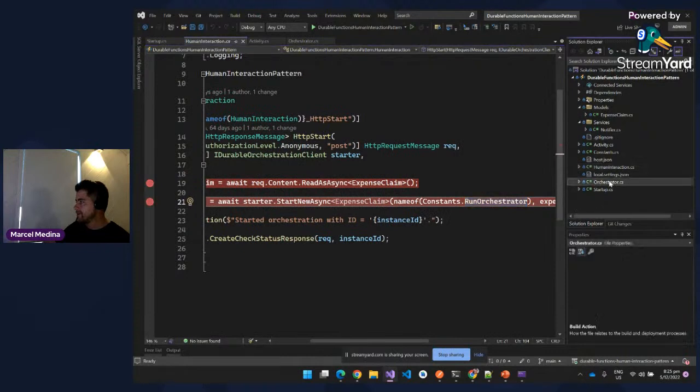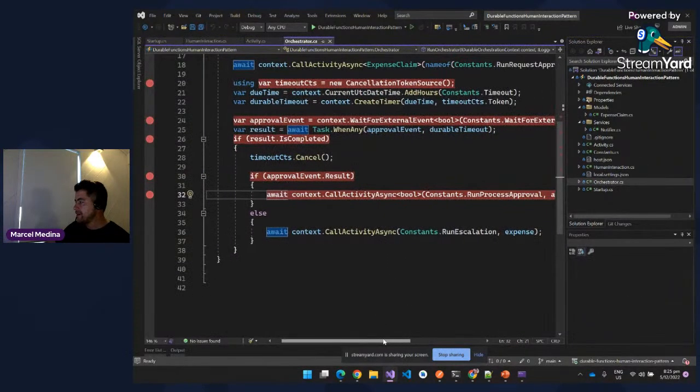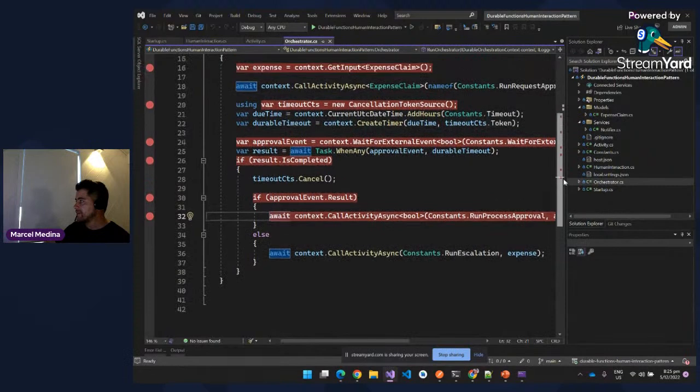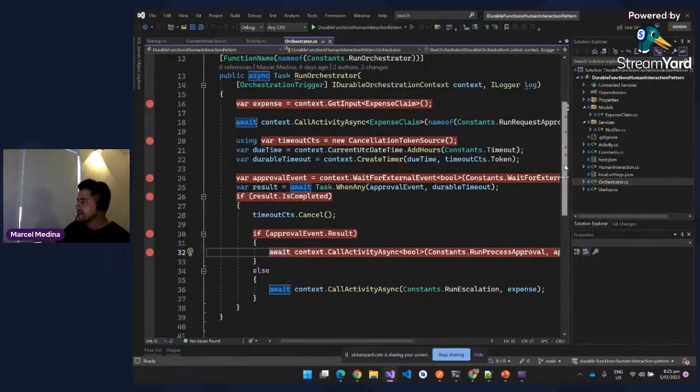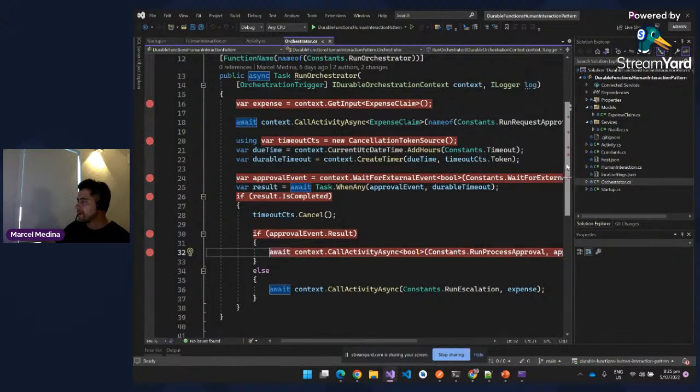Within the orchestrator, here we have an interesting implementation. All of those details in here, it's good that they are presented because, as I mentioned in the previous session, when you don't really know Azure Durable Functions, exploring the patterns helps you understand the statements and how things work.